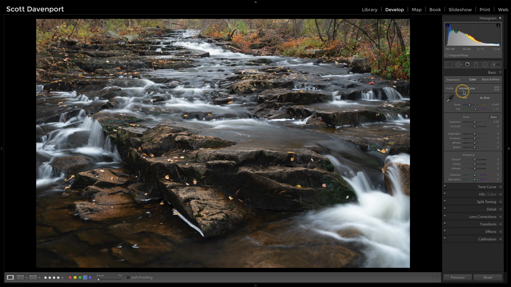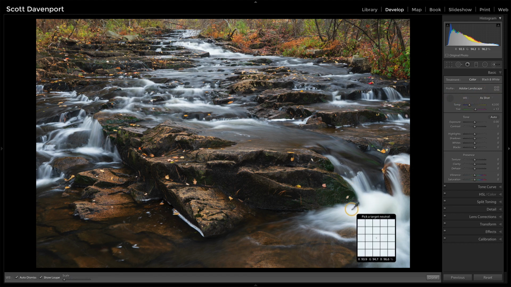And let's get into some processing. Wow, Adobe Color is the default. So you can tell I brought this into my library a couple of years ago, because I usually start off with landscape as my default there. Let's try Adobe Color again. Yeah, landscape is definitely better. It's a little warmer, especially on these rocks here. And anything else? I'll take a quick look at Vivid. I'm going to stick with landscape. I like that. Okay, white balance.